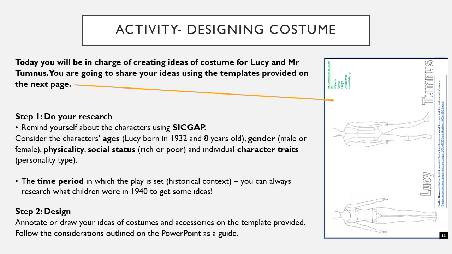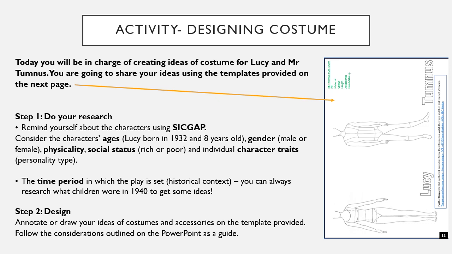So this is what I'd like you to do. Okay, today you're going to be in charge of creating ideas of costume, as I've mentioned, and you're going to put your ideas down onto paper using the templates that I've given you on the following page, on page 11. So you'll see it there with the arrow. You're going to either sketch or annotate, so you don't need to be an amazing drawer for this. You can just put notes on what you want. It's entirely up to you how you wish to do it. There is no pressure to draw if you do not want to do so.